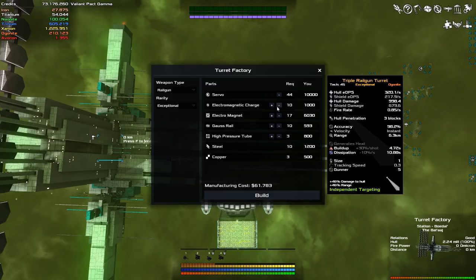Must be it. So, we'll increase the electromagnetic charge. Yep, that's increasing the damage. The electromagnet, right, this is definitely bugged. Notice the range. If I decrease the number, the range goes up. That's meant to be the opposite. It's meant to be more electromagnets, the better range. So, we're going to save components and money and get ourselves a better range. Gauss rail just increases damage, but that's fine by me. And high pressure tubes, again, this is bugged, this is decreasing the range. So if we reduce that, we get 8.15 kilometers worth of range.